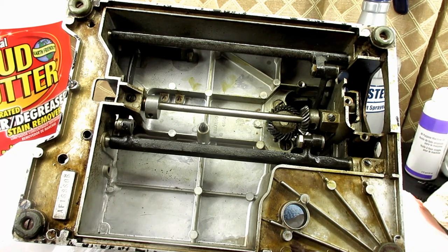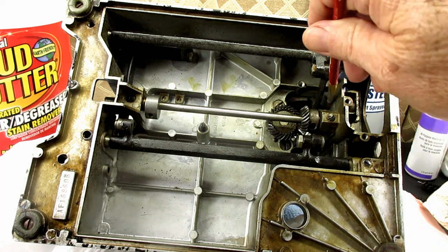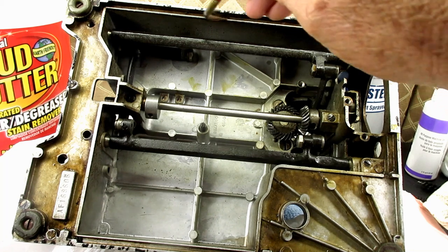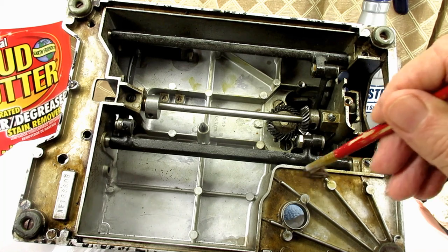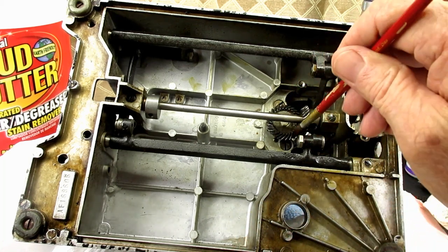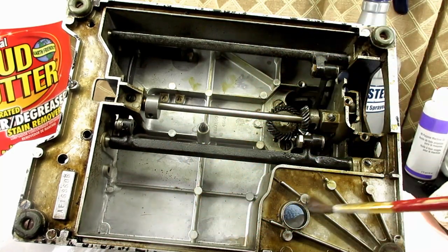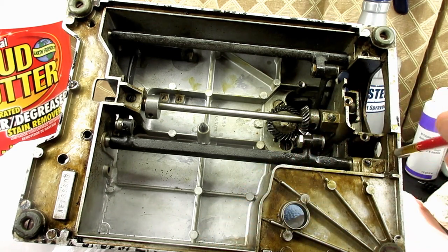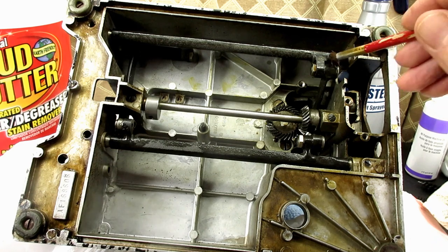Now, because of the finish on this machine, I decided not to do it, and I'm just going to try and do, I guess this would be kind of a spot cleaning, where I'm going to try and get the cleaner on there and maybe use some nylon and metal brushes. And if this 15% solution doesn't quite cut it, I'll just keep increasing the strength. Because I feel pretty good that I can treat the bottom area of this machine safely without damaging the finish of the machine. These type of machines seem to be very popular.